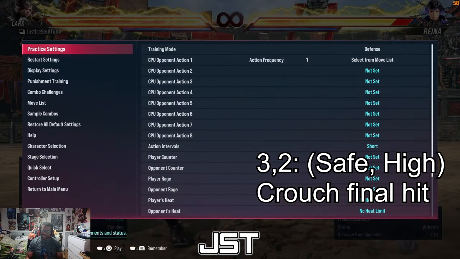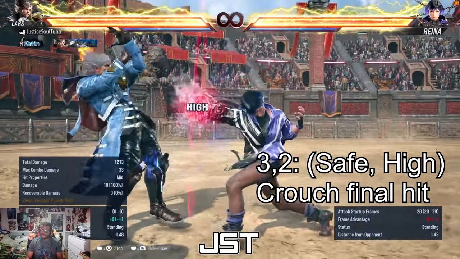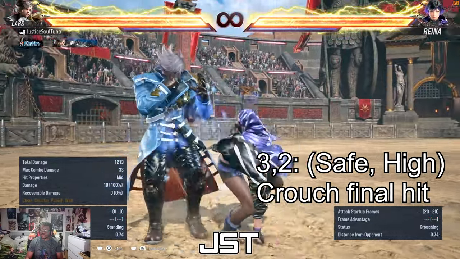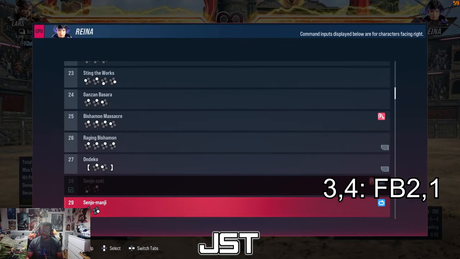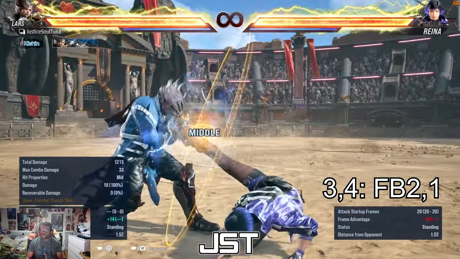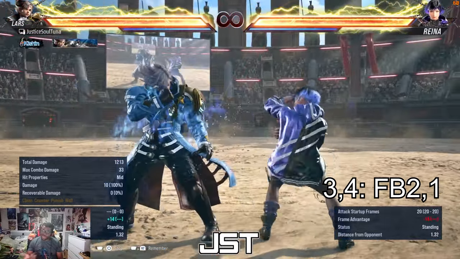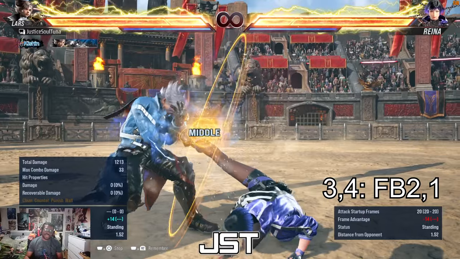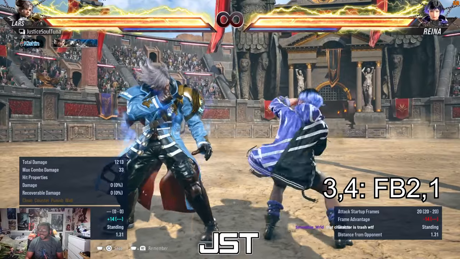What is 3-2? 3-2. Hi-hi. Does it jail? Nope. It does not jail. Oh, good to know. 3-4. Minus? Are you kidding me? Do you see this? Are you kidding me? So outside of heat, those kicks of hers are minus 14. This character sucks, apparently.